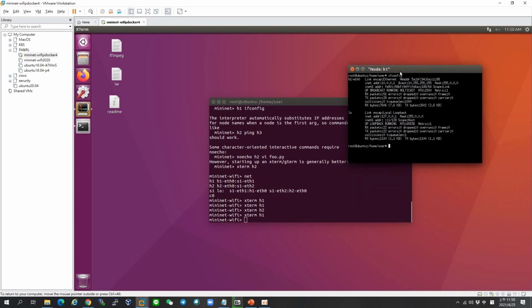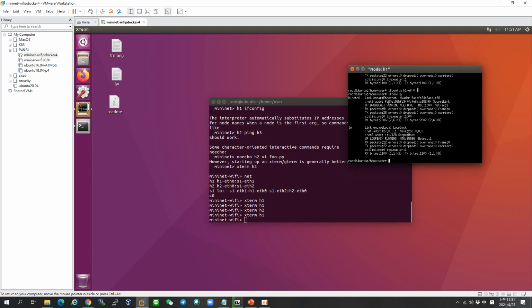Actually, in Mininet, if you want to reset the IP address for h1-eth0, you can use a command like this: ifconfig h1-eth0 0. This is the network interface card name, and the 0 means to clear all the IP settings. So see here, everything is gone. No IP setting, no broadcast, and the others are all cleared.